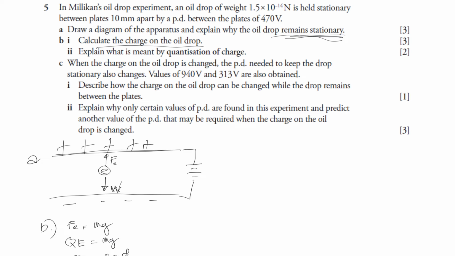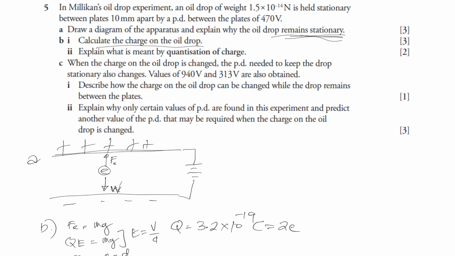Let me check. Charge QE is equal to weight, and then Q will be weight times the distance all over the V. This is voltage, okay, because electric field is equal to voltage all over the distance. So I hope I am not confused of the equation here. Otherwise, please do make some corrections because I'm making it very fast. So the Q now is 3.2 times 10 to the negative 19 coulombs. This is just equal to 2 electrons. Because one electron is 1.6, so double it, it's 3.2. It's 2 electrons.